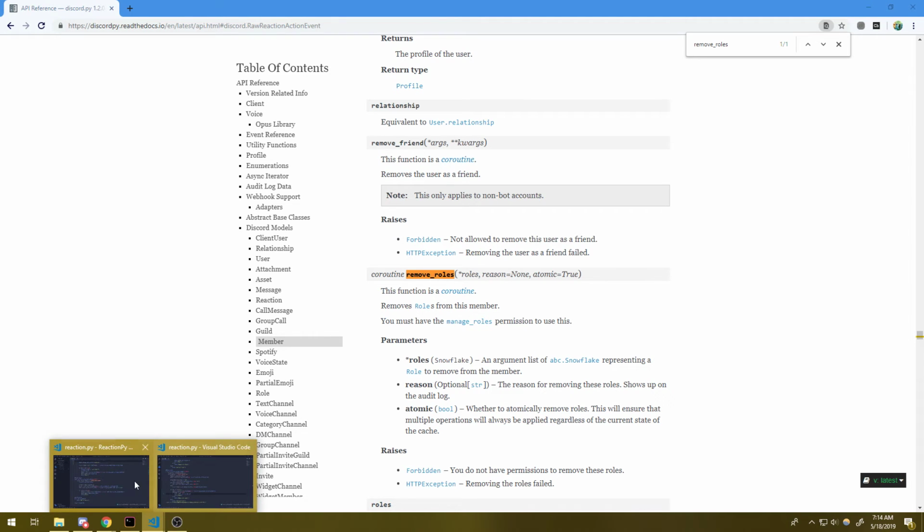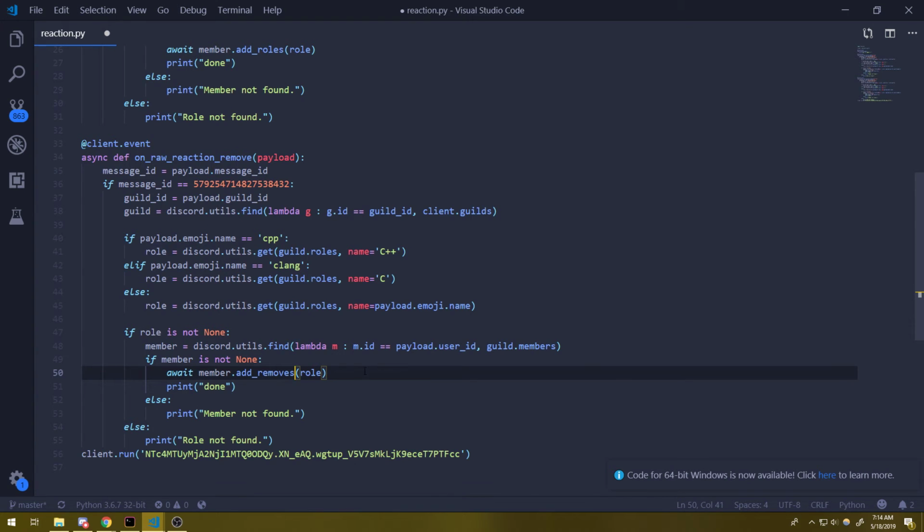Okay, yeah, there we go. With the role reaction, you're only adding one role at a time for every time you react, so this is all going to happen once.